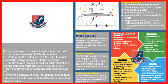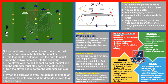So these next few exercises are going to be kind of like game-like situations where the players are competing. And we ran this one with the young ones, and we're trying to get them to just compete and score on the goal, on the mini goal. So this was a good one. The performance problems that we had is getting the distance right for that defender running around the cone and getting into that defensive zone. As you can see, between those two yellow cones, there's some no man's land where players can't go. But the coach would play the ball in.